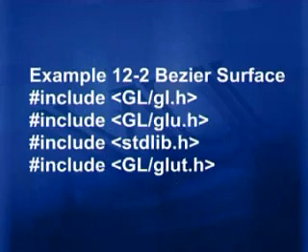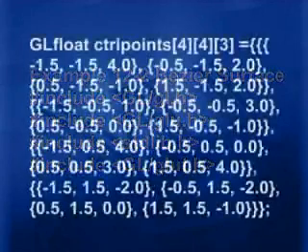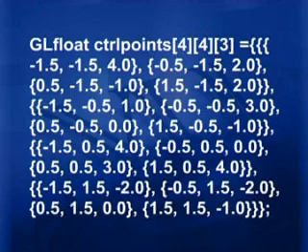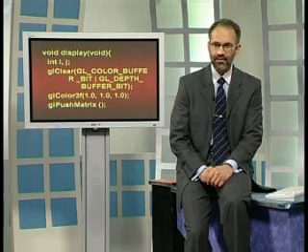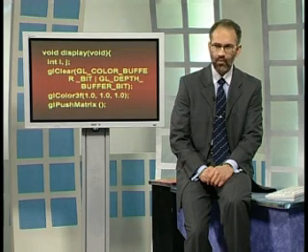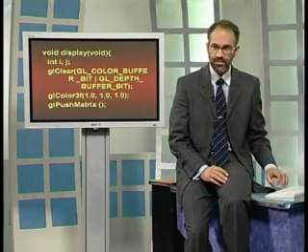This uses 9 curves in both directions, and each one is segmented into 30 segments. The example would of course start with our typical includes, followed by the control points array defined as a 4 by 4 by 3 array, which would be appropriate to hold the values. The display function of course starts with declaring integers i and j, and the first call is made to glClear, with GL_COLOR_BUFFER_BIT and GL_DEPTH_BUFFER_BIT supplied as arguments, followed by glColor3f set to 1 1 1, and then we use glPushMatrix.